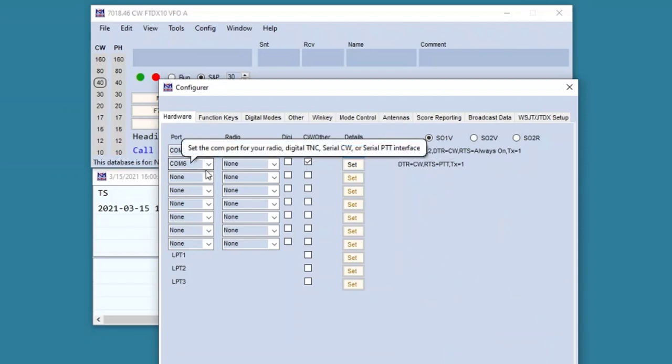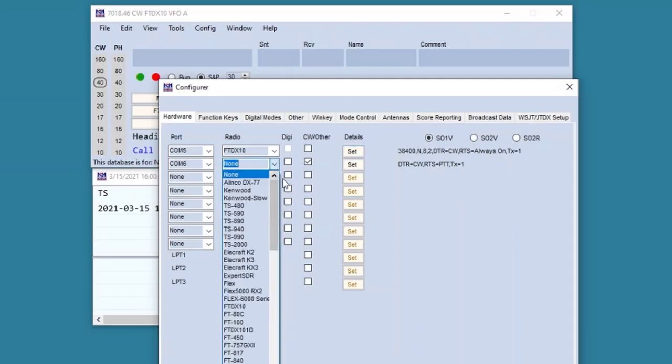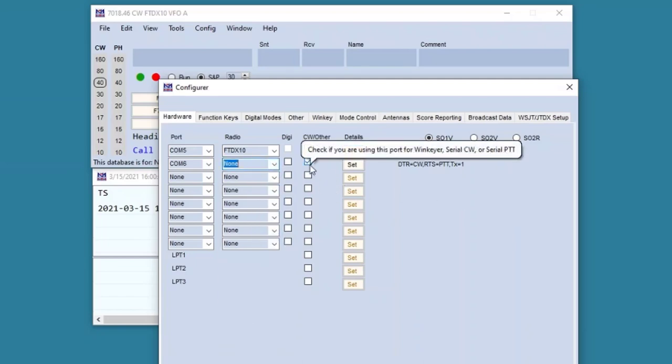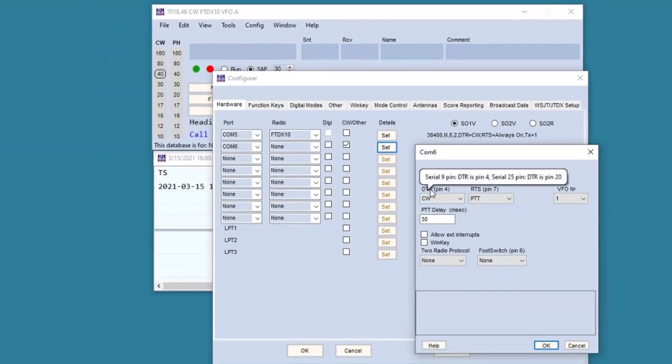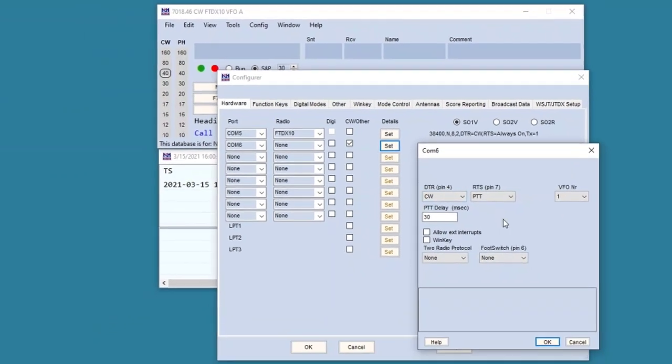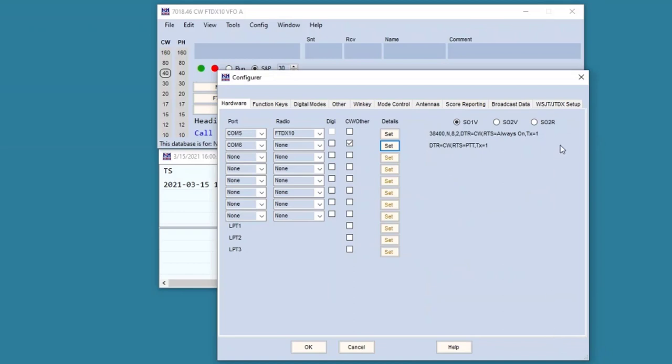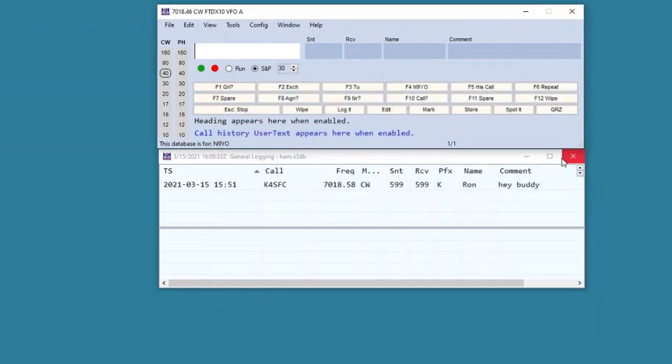This is the actual transmit control, and in this case, you cannot pick a radio here, because if you pick the same one, it'll say, hey, which one are you talking about? So here we're just doing CW and other, and then the settings on COM 6 would be, remember, DTR. In your case, it might be different, but here we're at DTR, I pick CW, and then push to talk. Again, this may not be required, it may be all off or whatever, but it's working, so I'm going to leave it alone. And I hit OK. Once that's set up, you should be able to see your frequencies here.